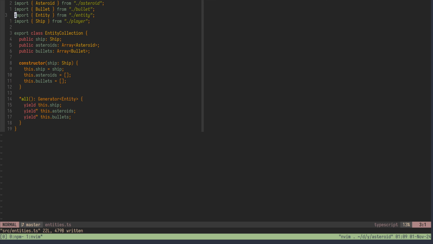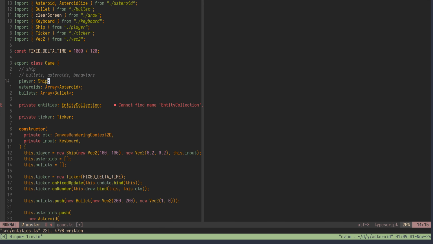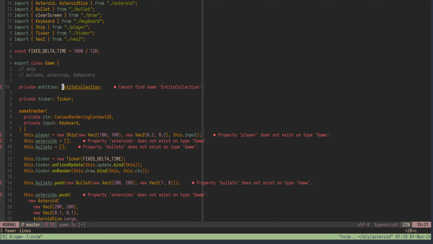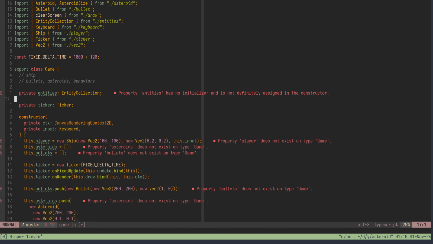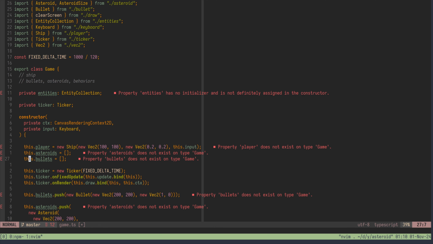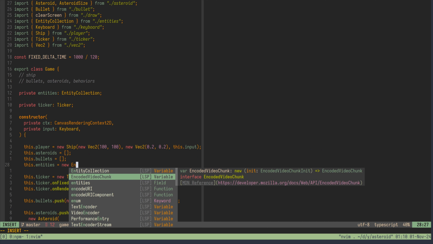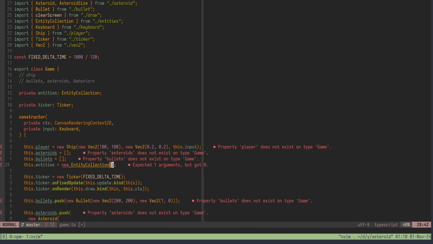Now I'm gonna go back to game, get rid of this, and import that, and then I can say here this dot entities is equal to new entity collection, and pass in our player.